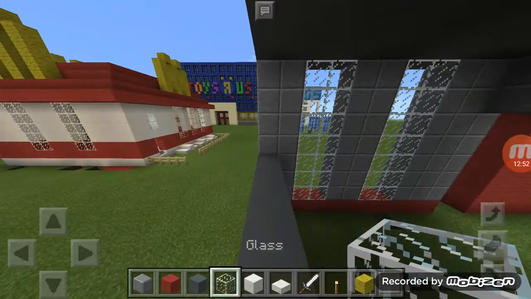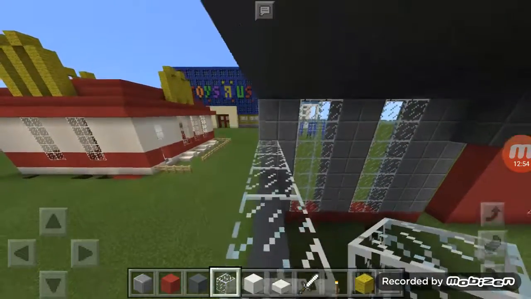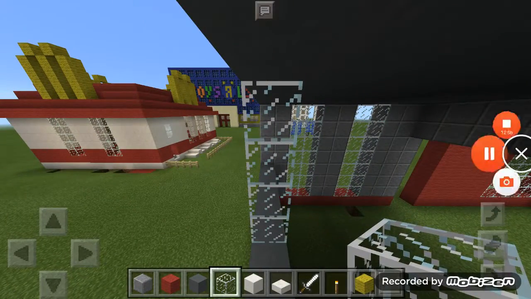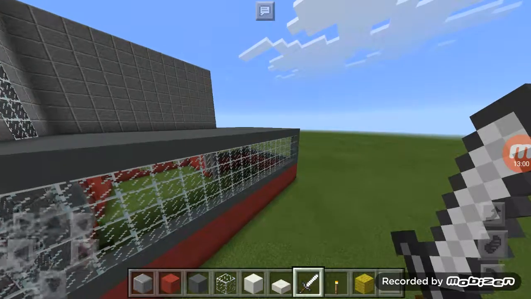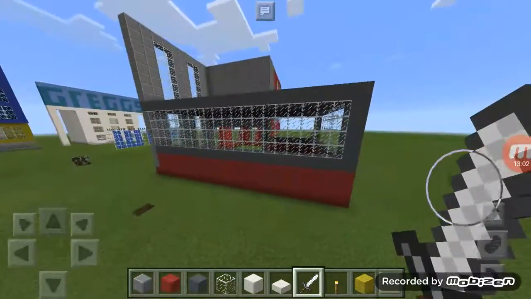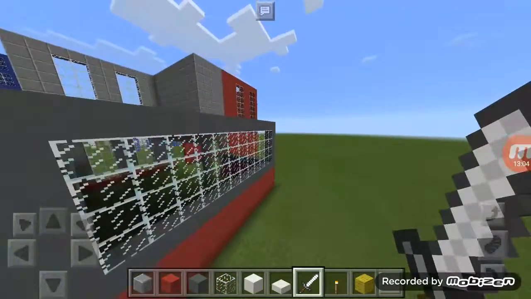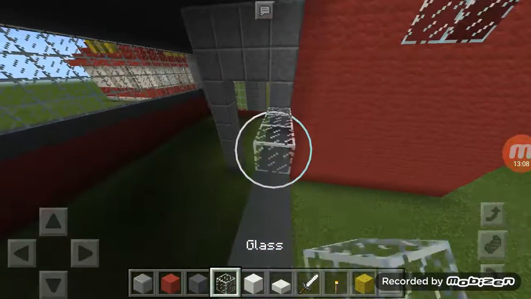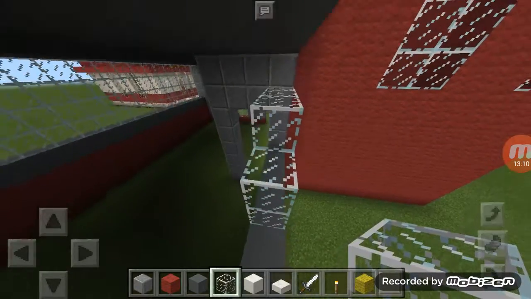All this gap here is going to be all glass, going all the way around. But I'll do it off recording too, so back in a minute. So then guys, that is all that lot done. So now we're going to go inside. Also, I forgot to do this window, I'll just quickly do this window, so nice and simple.